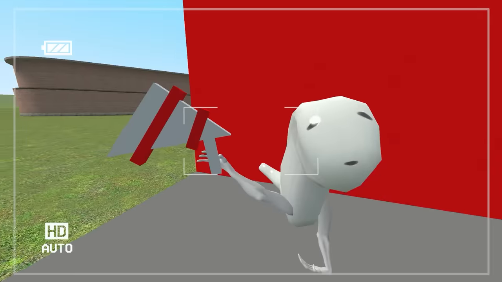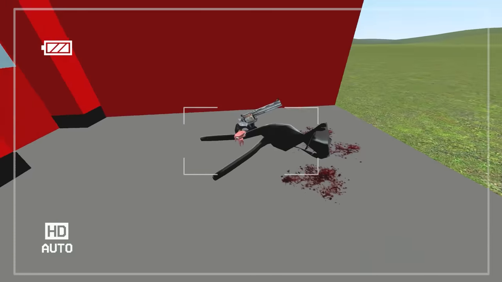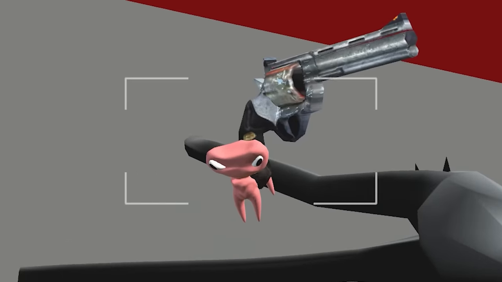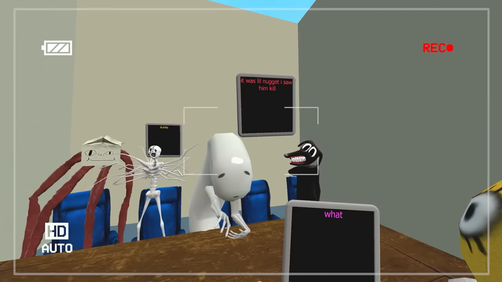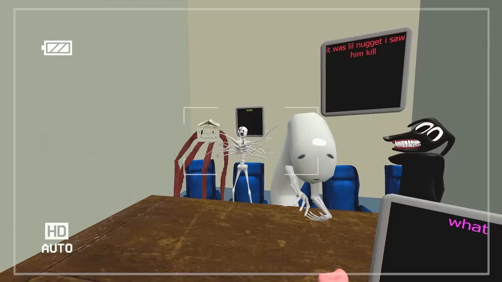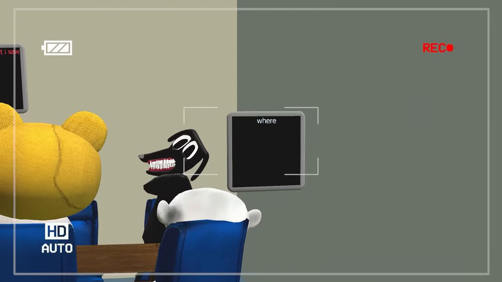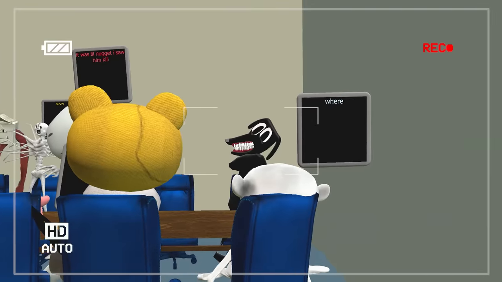And then the worm comes in and calls a meeting because, well, the nugget went rogue. That's a bit extreme, lad. How's he even carrying that? And then in the meeting, the worm says, it was Lil Nugget I saw him kill. The angel says, sussy. The mouse says, sus. Nerpo says, where? Yo-Yo says, what? And Jerry says, nothing.